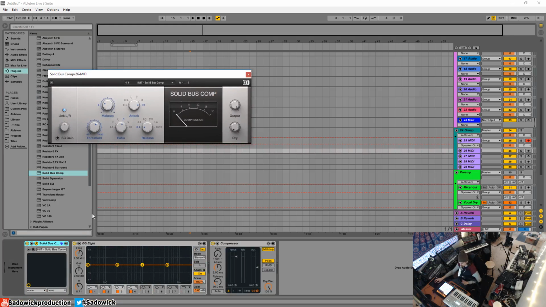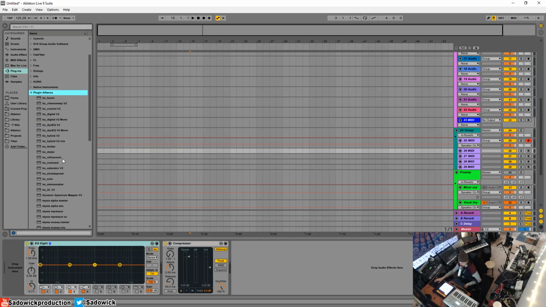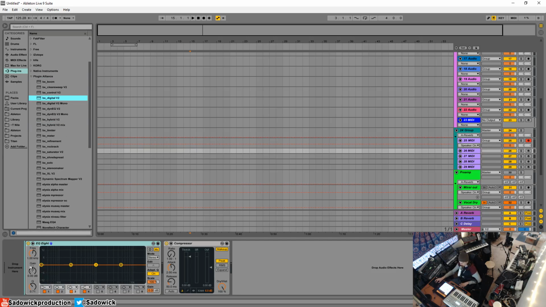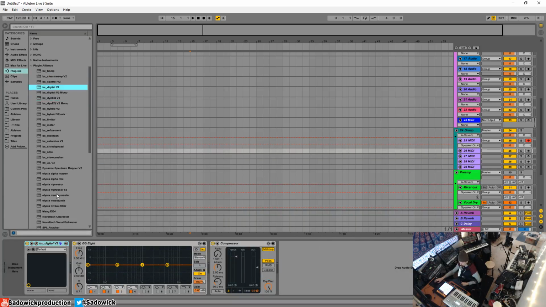being an SSL clone. I've got a lot of different SSL compressors. I'm a fanboy of that. I don't know why. Plugin Alliance, also very good for mastering. There's quite a bit of different mastering things and utilities that you can use. Also the SPL De-Verb, just cool little effects that can really shine up your mix.